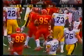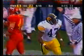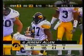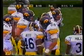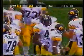That's a pretty good one-two punch when you think of Betts and Allen. It is. Those two guys, they get the ball, and Allen, I tell you, he's done a good job running the football when he's had opportunity to do it this year. They actually throw the ball to him a little bit, too. Mm-hmm. 17 catches on the year. You see his numbers running this season. He's a big bruising fullback. He's done a good job blocking so far, getting up on those linebackers of the Cyclones. Iowa has been as good as their offensive line, and now's the time that this offensive line of the Hawkeyes has to dig in.